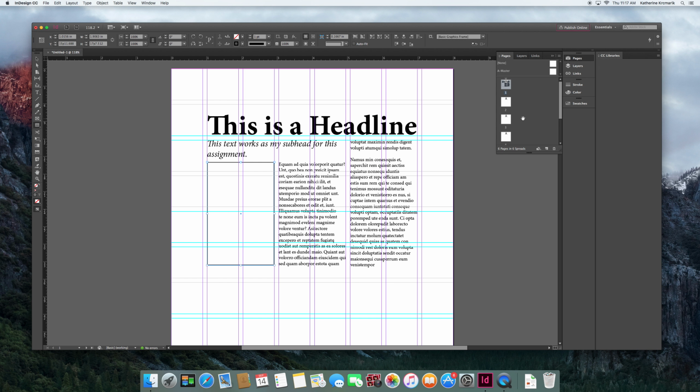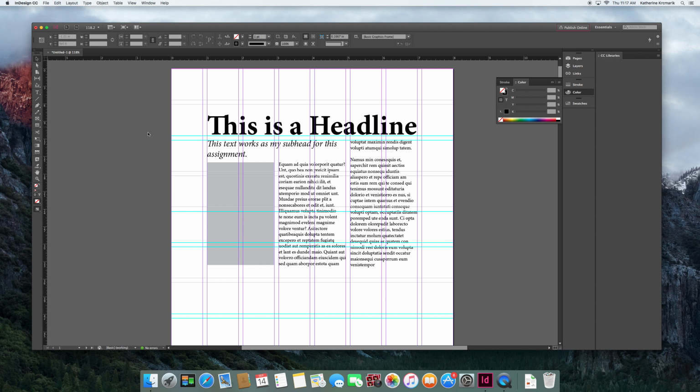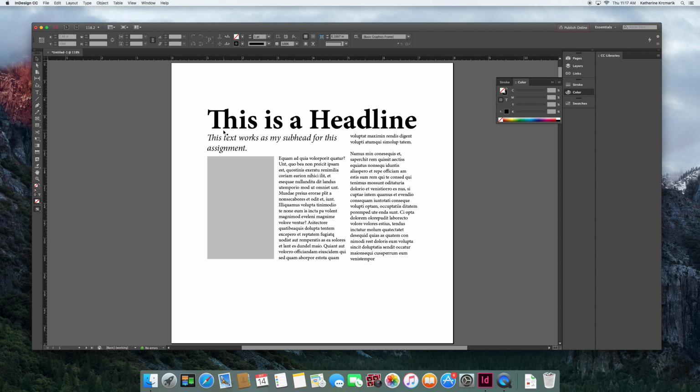You can come over to the color or the swatches. You can swap it using the little double arrow thing, just like Illustrator. We usually don't make stand-ins for pictures full black, so I might take it down to like 30% gray. And that's a stand-in for a picture. We do not want to put actual pictures in this assignment.